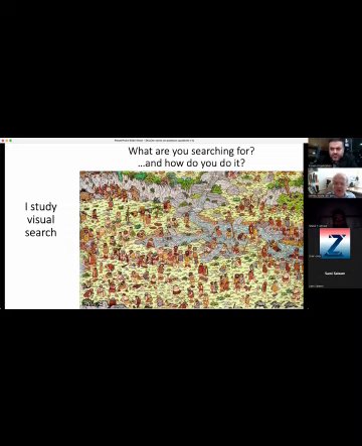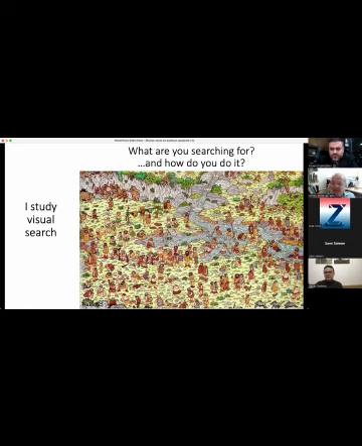And if you're looking for him here, you will be very disappointed because he's not in this little piece. But if I was to say to you, can you find a bear? You would find one. You'd find two, actually. And the processes by which you do that are the sorts of things that I spend a fair amount of my time studying.